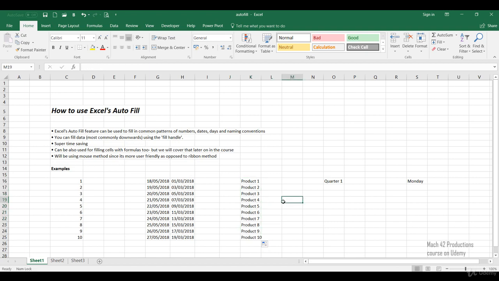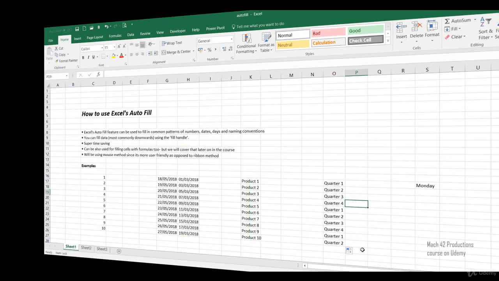Right. Now, sometimes when you do financial reports, you've often got quarters. So, again, Excel recognizes the quarter terminology, and if you use the fill handle to drag down, it will appropriately show all the quarters and then repeat after quarter 4. So here we got quarters 1 to 4, then 1 to 4 again.